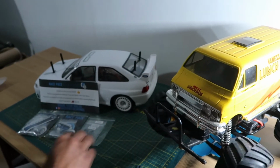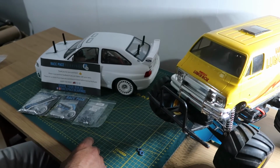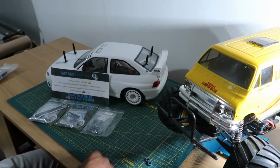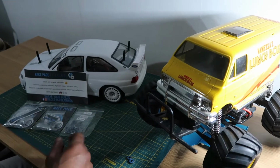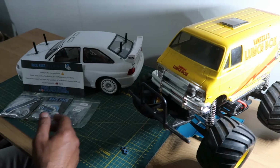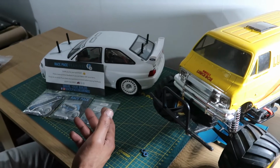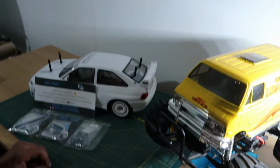If you had bearings in a car or on any RC car, it would actually make your driving experience a lot better because the car will drive faster. You will find that the actual drivetrain will be smoother. Your battery life will increase. The speed of the car will also increase. And when you're coming out of a corner on a race, you will find that you can speed up a lot quicker, and it's all to do with something as simple as bearings.